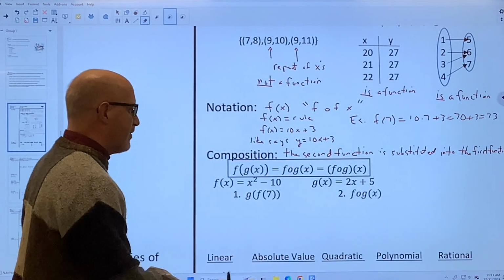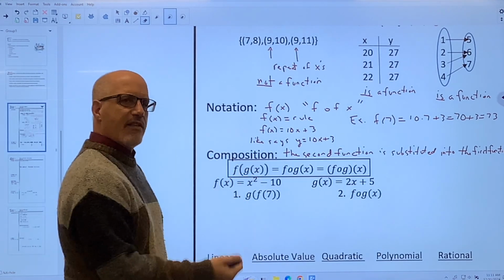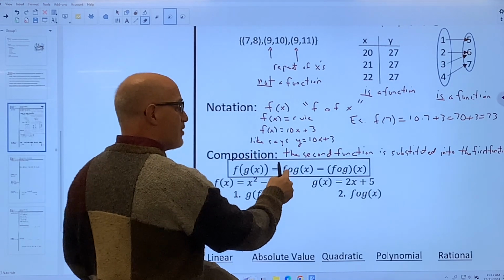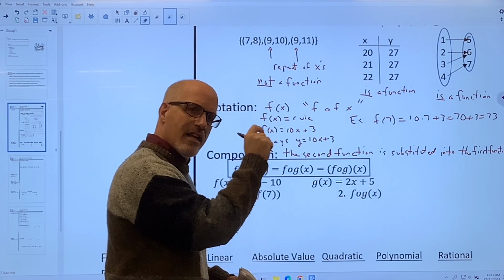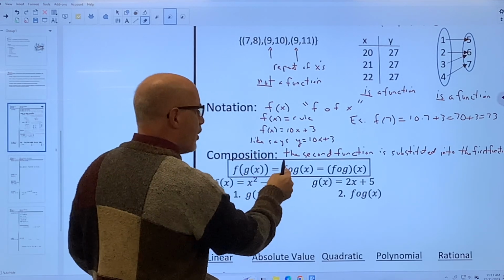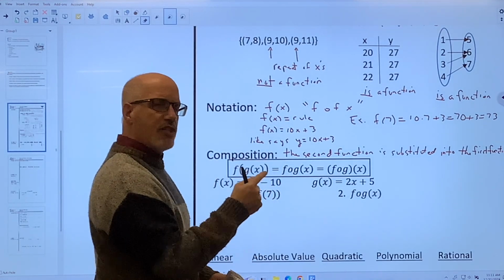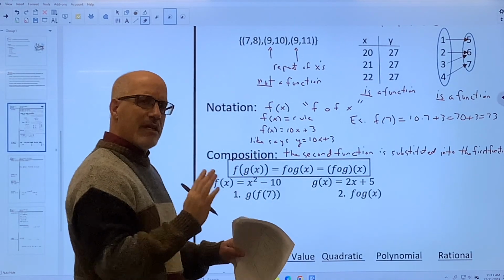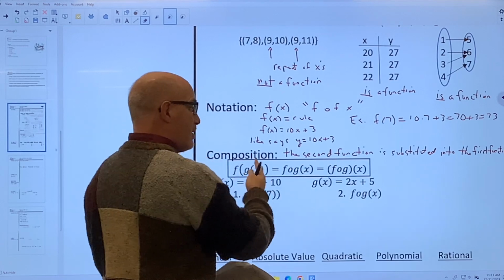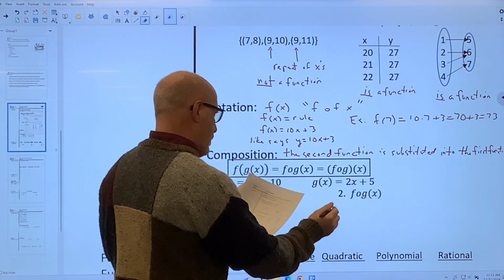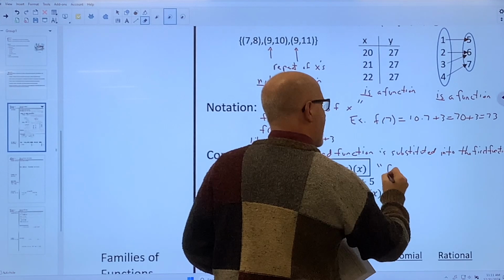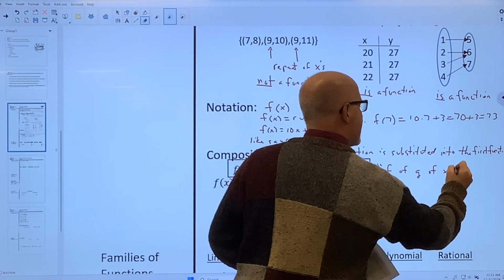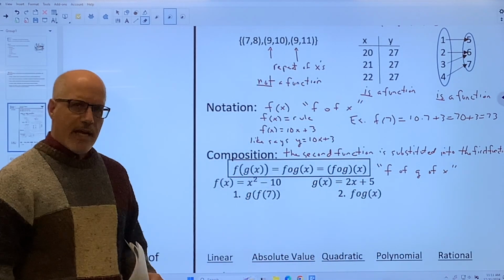So you take the second function, like if we list this, g of x is the second function, we put it into the f function substituted in. It can be listed this way also with a little open circle in the middle. If it's closed, it's multiplication, but if we have an open circle between the f and the g, that means f of g of x. And same thing here, if we put a parentheses around it, it means the same thing. So these three are this notation for the exact same thing. The way we read this is f of g of x. That's how that notation is read.